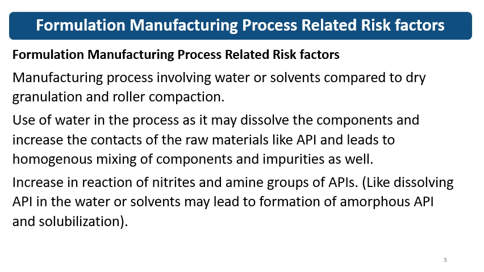See, if you dissolve the API in water or solvent and then you use it for the processing, then there are higher chances for the formation of nitrosamine impurities. As the solvent may dissolve the API and any soluble component of the formulation, and it may lead to formation of amorphous form of API and solubilization, and that process will increase the risk for nitrosamine formation.